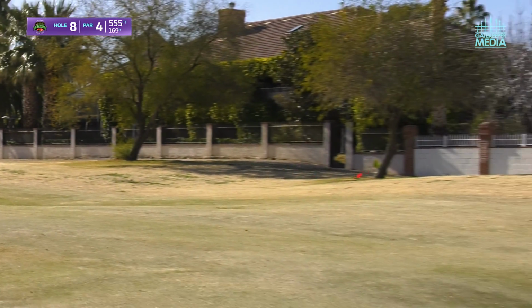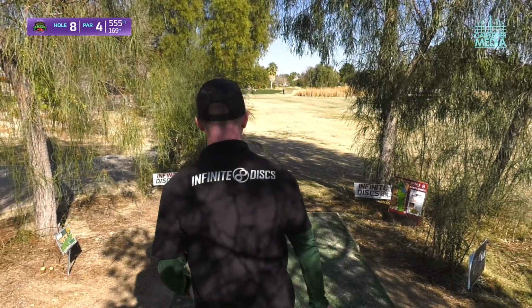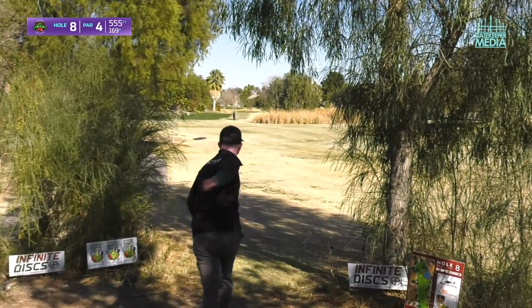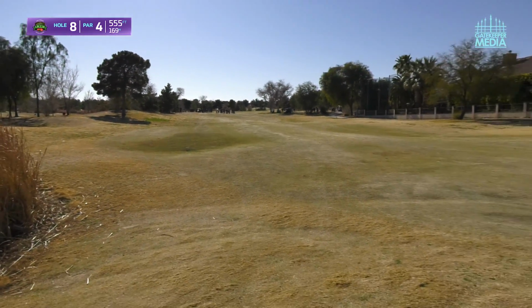Yeah, oh, he sawed that off a little bit early. It's not in too much danger of getting to the sidewalk. Oh, did it? No way. No, I think he's safe. I don't think he made it. That is close, though, and that's a big miss. He actually missed left. He's like safe, he's still got plenty of space to flick one across the green and have a little tap in.